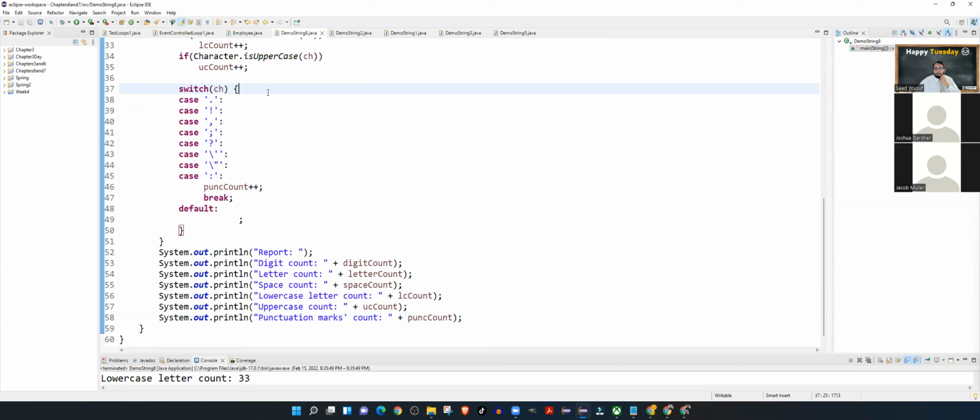Duplicate case. So you might have one of the cases repeated twice. All right, I fixed it. Thank you. Robert and William, your positions. Oh, Robert got it. And William also got it.